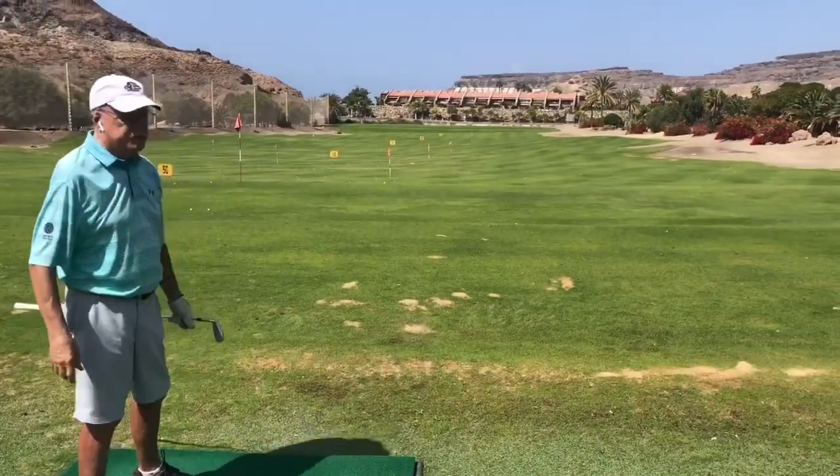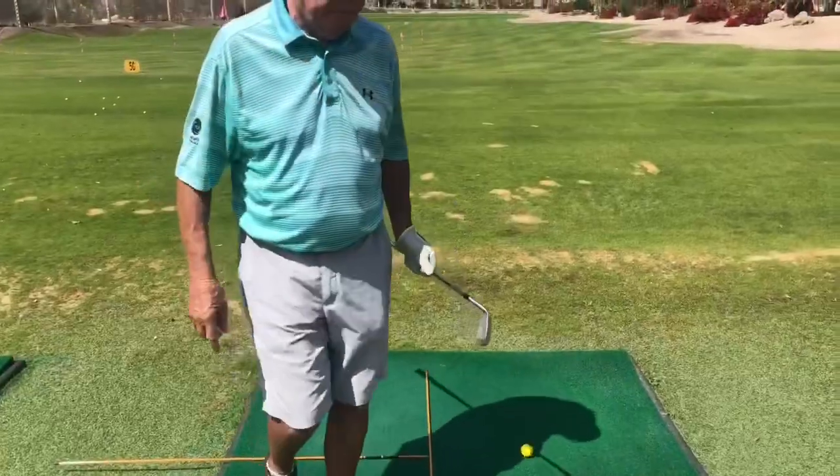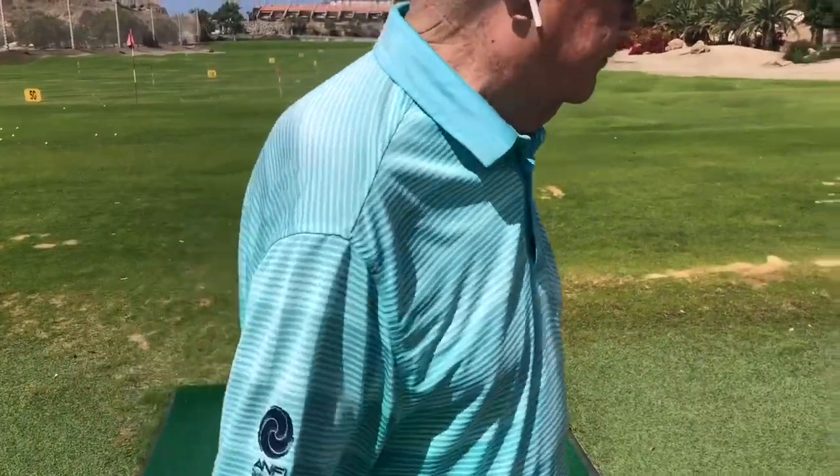And we get a lovely little strike like that. Okay? Look at the difference.